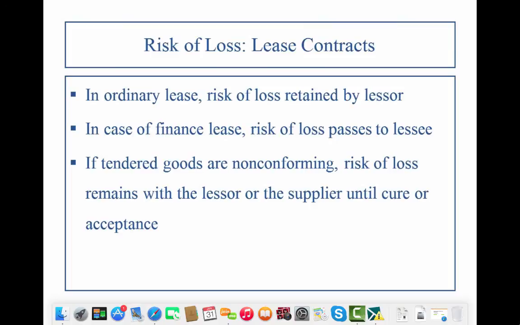If it's a finance lease, believe me, no bank wants to hold that liability. They're passing it on to the lessee. So this goes back to people that ask questions about their leased cars and so on. You have the risk of loss as the lessee. And again, the same rule: if the goods that are leased are non-conforming, the risk of loss never passes, because it's the same rule as sale of goods. If the lessor didn't give you what they said they were going to give you, the risk of loss will not pass until they correct that breach of contract.